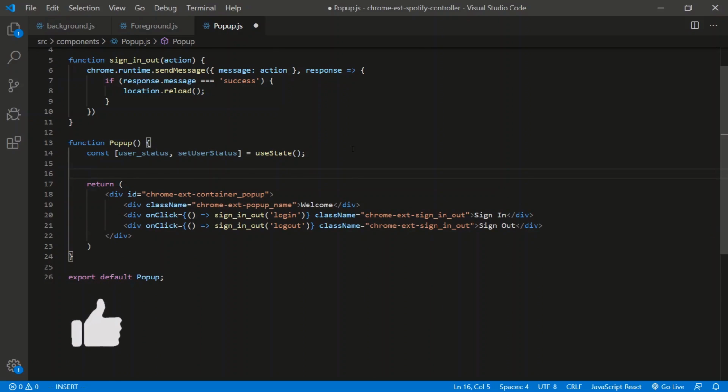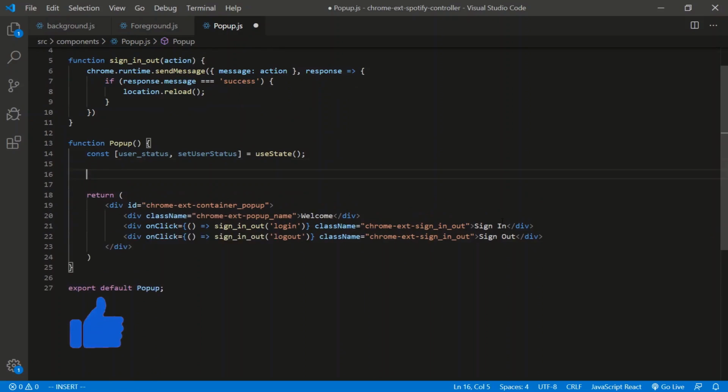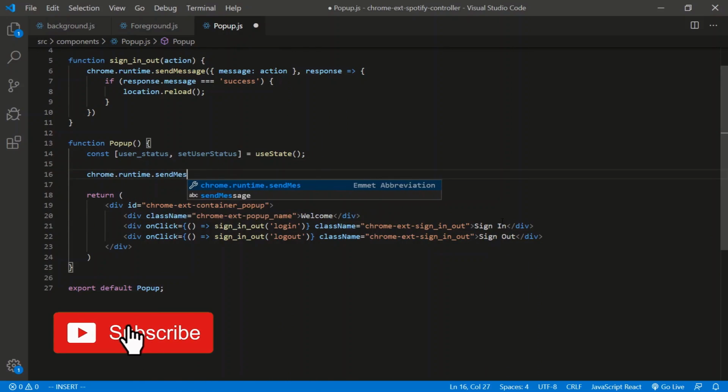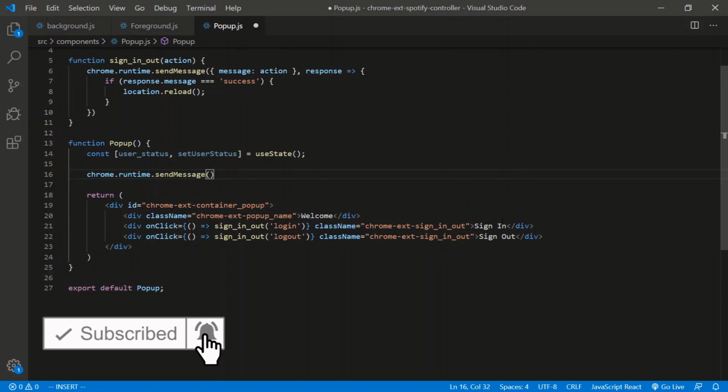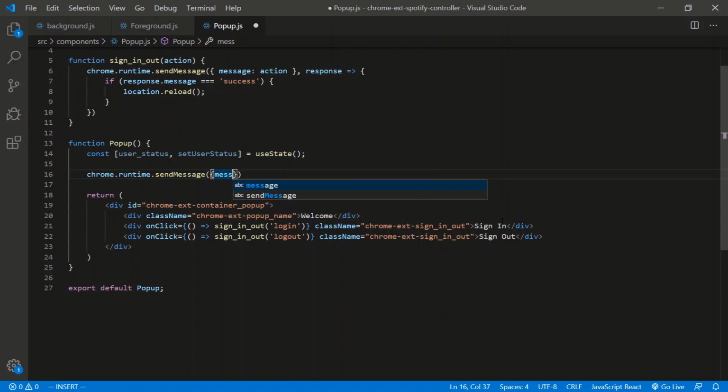All right. So every time this pop-up loads, we'll just do a chrome.runtime.sendMessage. We just want to get the user's state, whether or not they're signed in. So do a message. Should we do a from? No, there's no conflicting guys here. We'll just do a message of get user status. And we'll have a response.